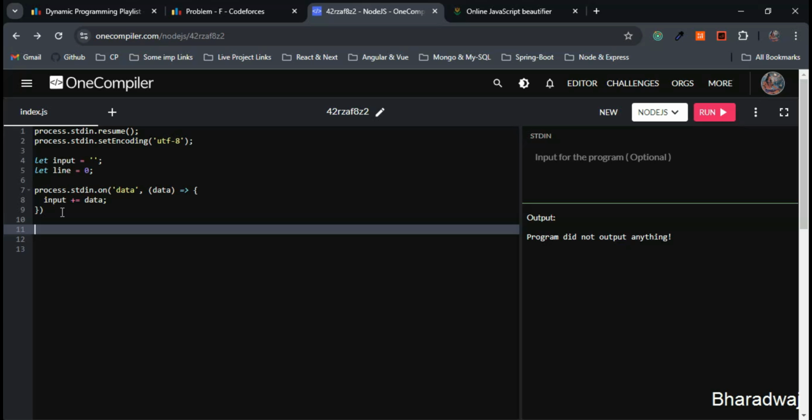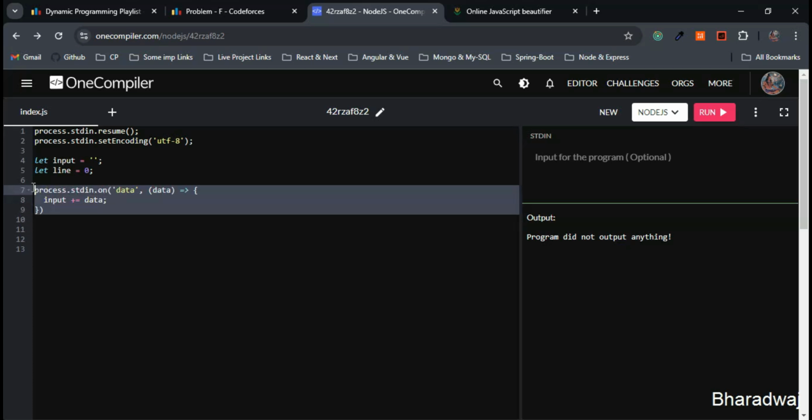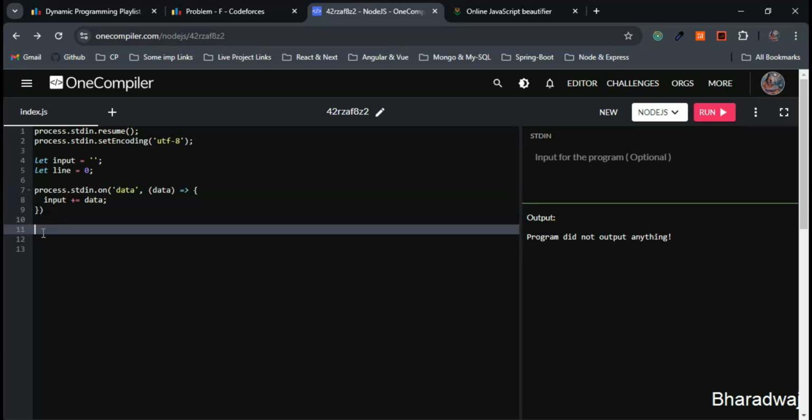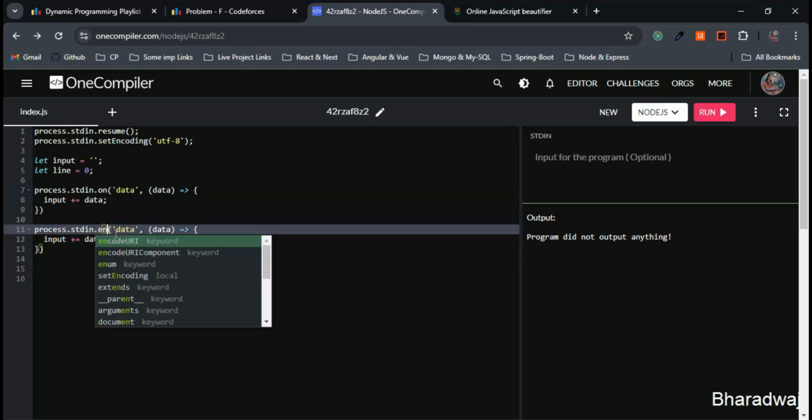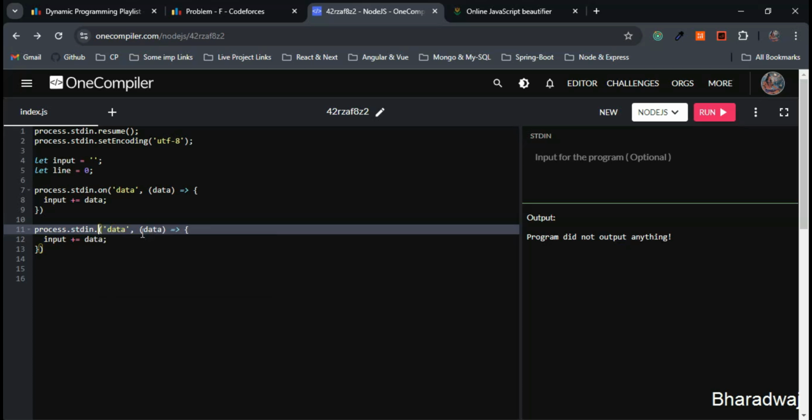Next step, I'll copy the same thing and make the necessary changes. Let me paste it here. Instead of data, change this to end.